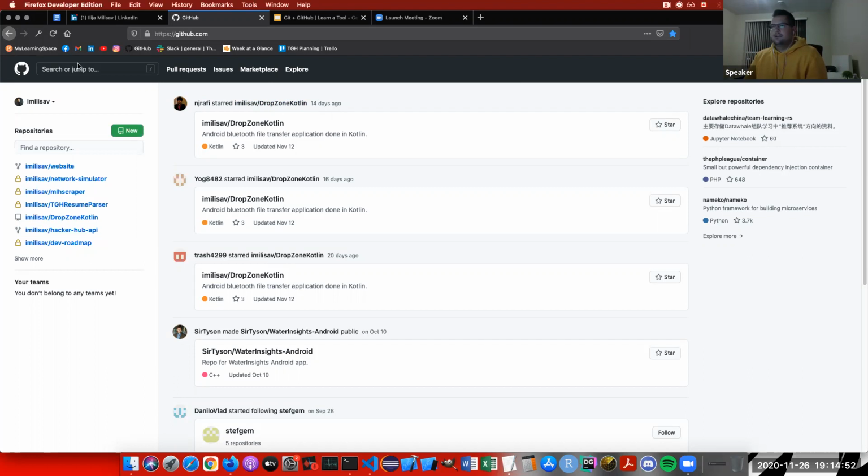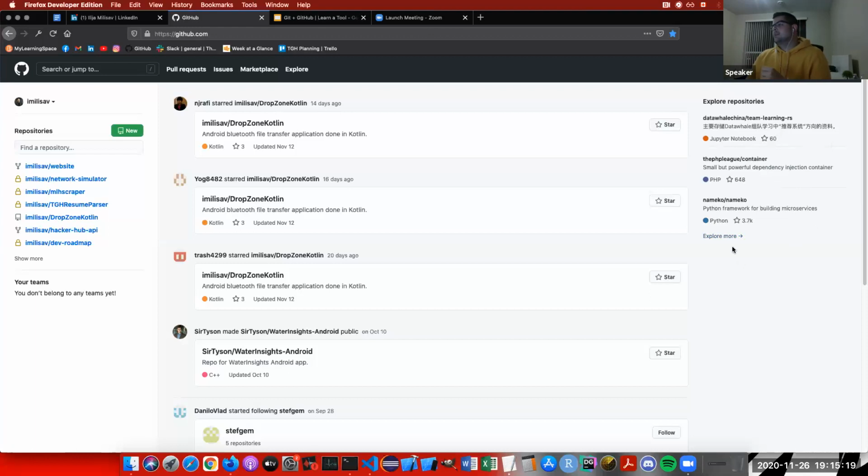Okay, so now on the right side, it gives you the ability to explore repositories based on things that you've been working on, the repositories that you liked and cloned and forked and so on and so forth. They'll make recommendations like, since you worked with PHP, we recommend taking a look at this. This is something very similar, right?